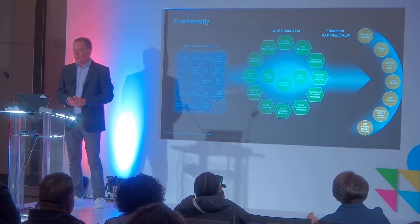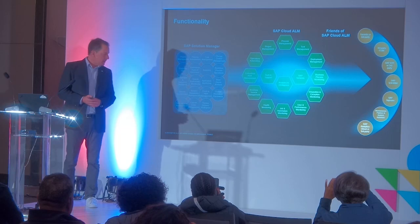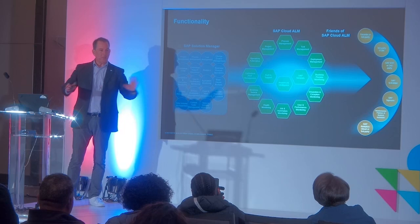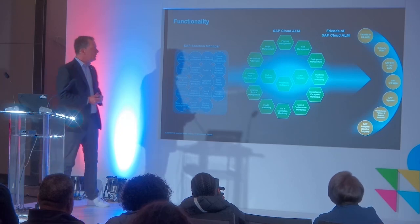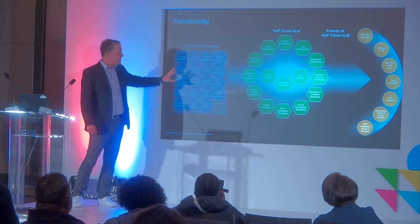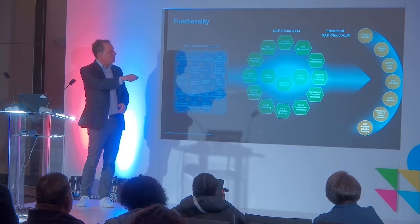Okay. What is happening in ALM is very similar to what is also happening in applications. I call it the modularization of ALM. Initially we had this big, very powerful monolithic infrastructure, SAP Solution Manager, with all of the capabilities, project management, process management, the testing part, the analytics, the operations, the services, and what have you. And now the question is, what's going to happen to all of that? And alone on this picture, we probably could spend like an hour or so. So we have those functional elements in SAP Solution Manager. Some of them have a new home in SAP Cloud ALM, and others have a new home in friends of Cloud ALM.